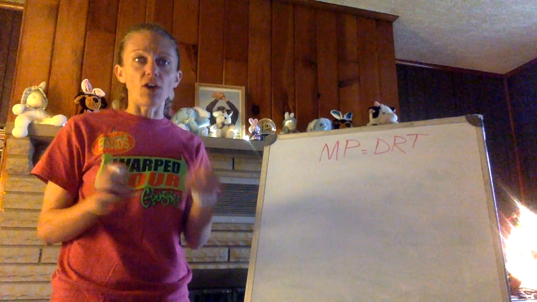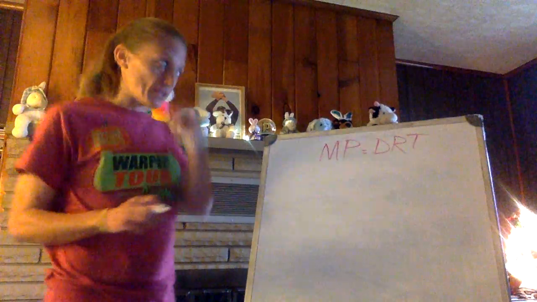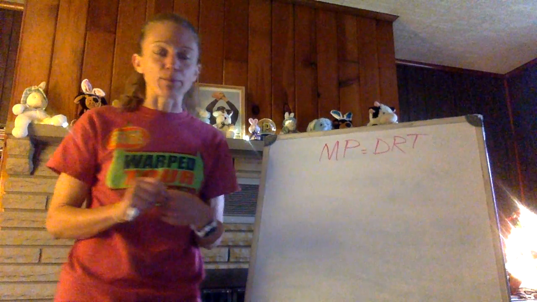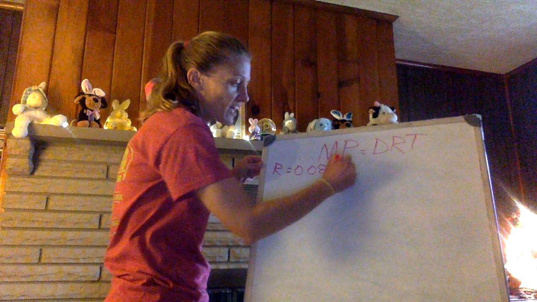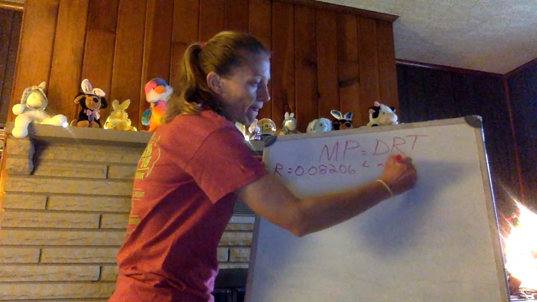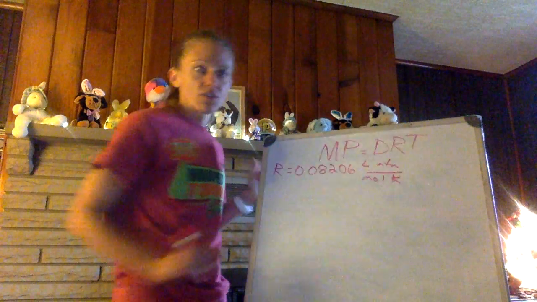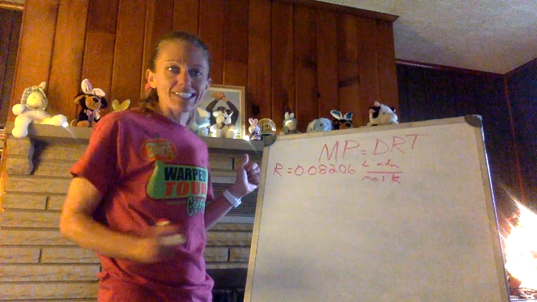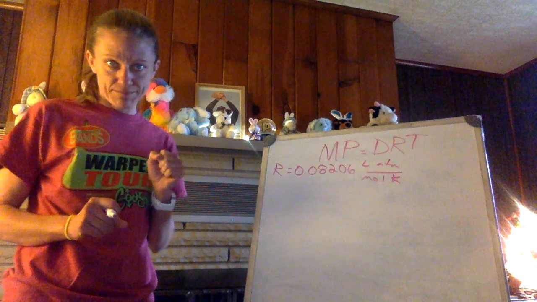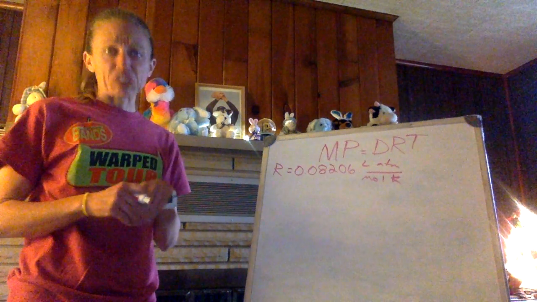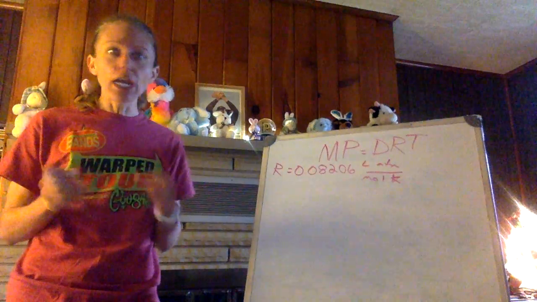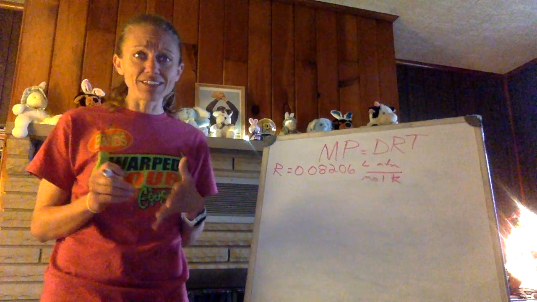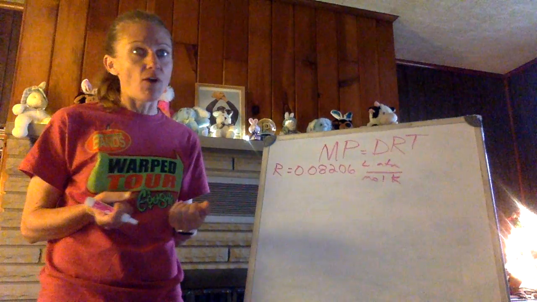MP equals dRT. You know what most of this stuff is. P is pressure, T is temperature. We're good with that. R we've been using, and I'm going to remind you, you're not using stuff on the test like notes and whatnot, but I would recommend writing down R: 0.08206 liter atmosphere per mole Kelvin. Not worth memorizing. Worth using whenever we're doing the ideal gas law, yes. Worth memorizing? No. I memorize it because I wrote it so many times. I've been doing this for a long, long time.